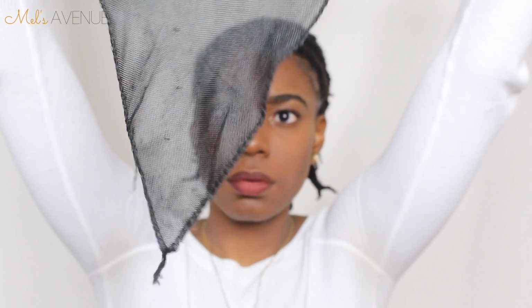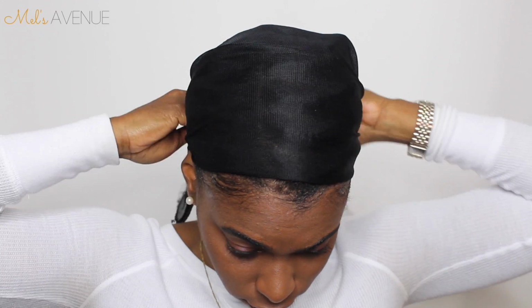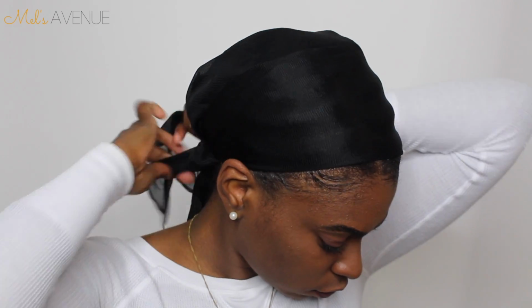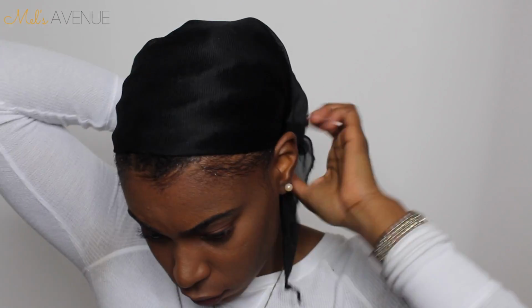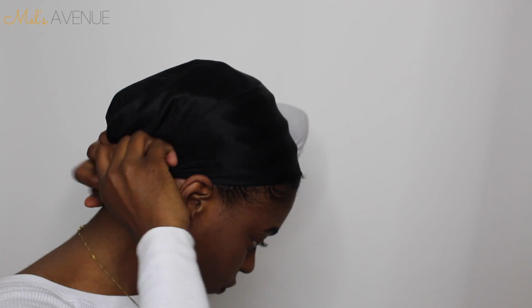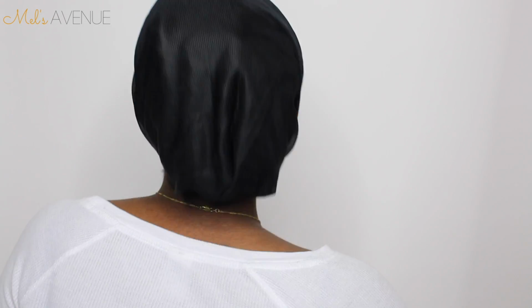So basically what I do to protect my hair under the head wrap is I use a satin triangle scarf, and I just wrap that around my hair. I use the satin material because it's not going to suck up the moisture from my hair, and also it's not going to damage my head wrap. So the oils that are in my hair won't damage or discolor my head wrap. And after I put that on my hair, I just wrap my hair and I'm good to go.